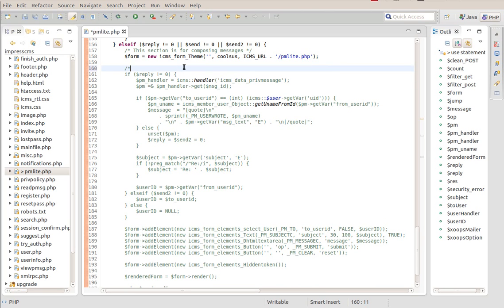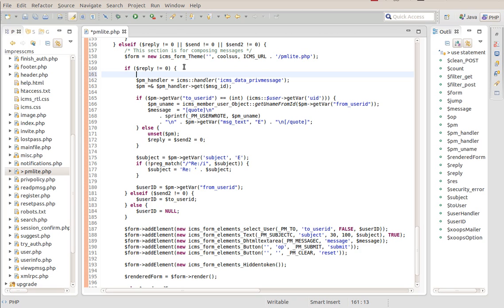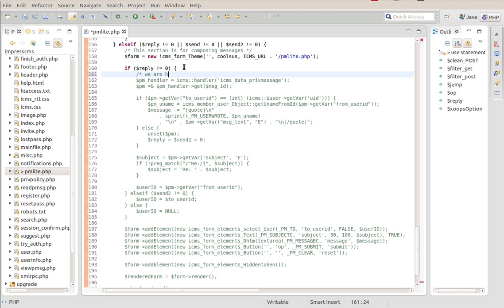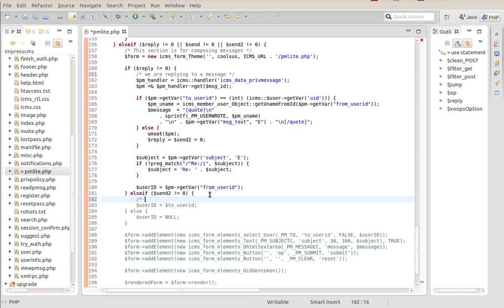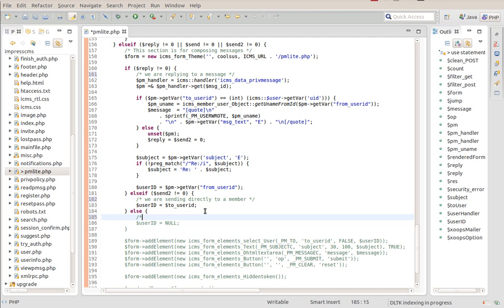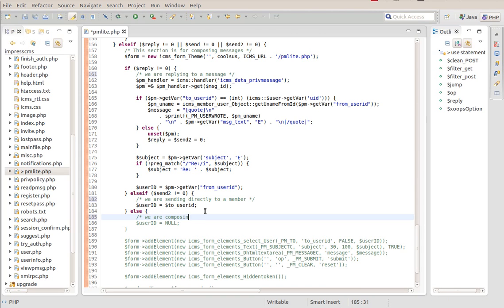Here we are replying to a message, and then here we are sending directly to a member in this section, and in this we are composing a new message from our inbox.